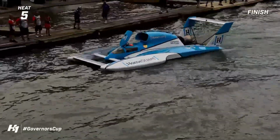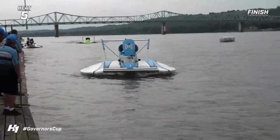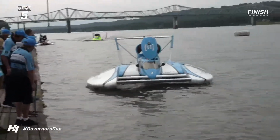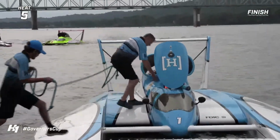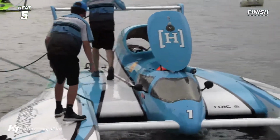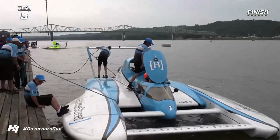I'd like to be a fly on the wall inside the truck when the Brain Trust gets together and they go, all right, we've got the boat running. You're feeling better about driving it, Dylan Runny. What do we do here for the final? It's tough to hear all the way down there, but when Mr. Runny steps out of that, how about you fans in Madison, Indiana, give it up for the hometown driver. We've been saying all along, this kid is something special. He is. He's going to learn this boat, and you are going to learn to love this kid.